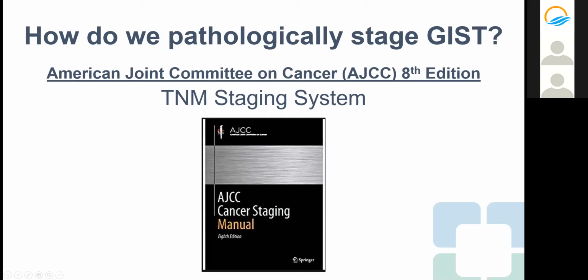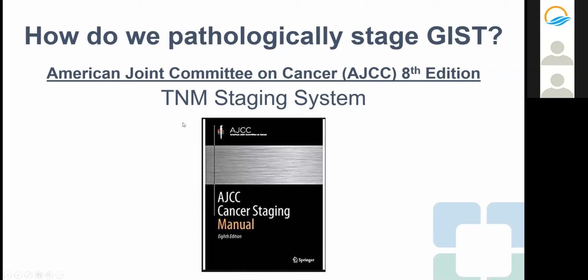In the world of pathology, we currently stage GISTs according to the 8th edition of the AJCC Staging Manual, and I put a picture of the cover of that book for you here. While the National Institutes of Health or the NIH also do have their own unique staging system for GISTs, the AJCC staging system is based on the largest retrospective series of GISTs to date and is thus our preferred staging system. It's used by pathologists and clinicians alike. It's also the recommended staging system by our governing body, the College of American Pathologists.